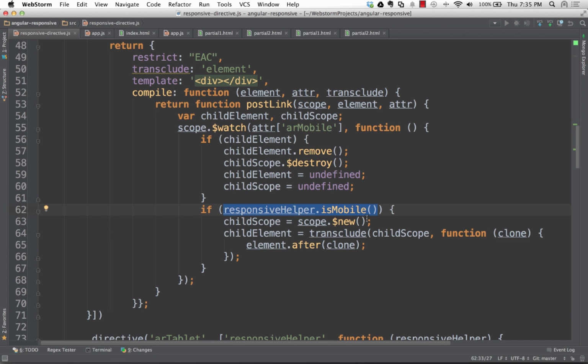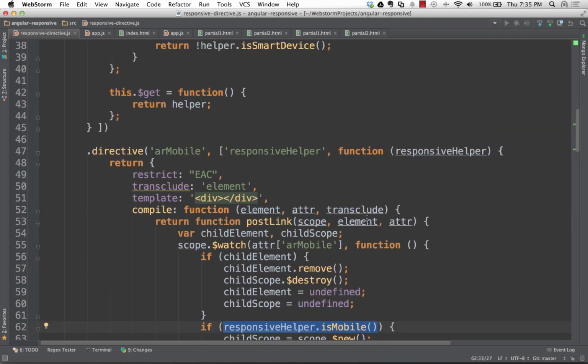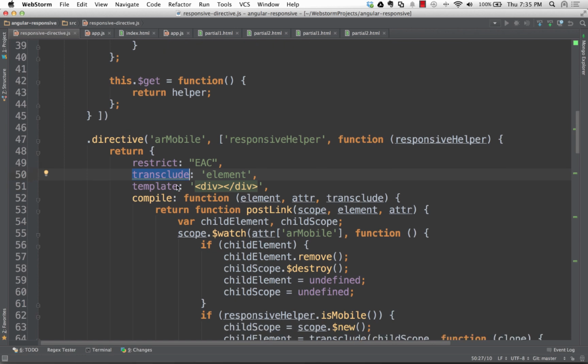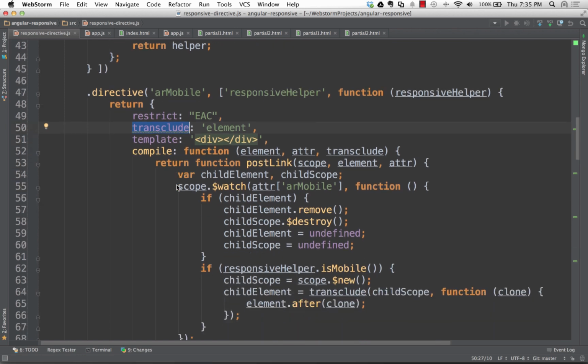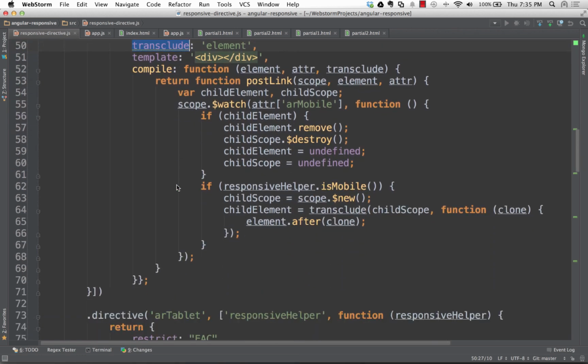I should show you that we're actually doing a transclude on our directive. That means everything that was in it is given to us as what they call a clone. Then we can either stick it in and display it like normal, or hold off and not display it. This is the same thing that ng-switch and ng-if do. And the other two directives are pretty much exactly the same.